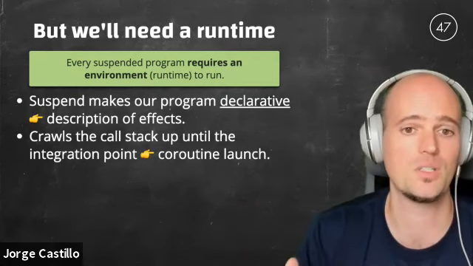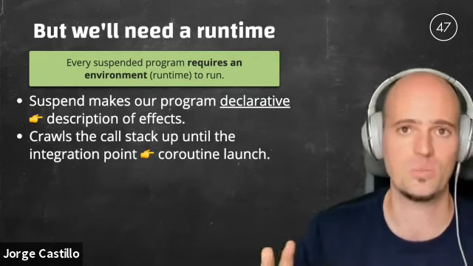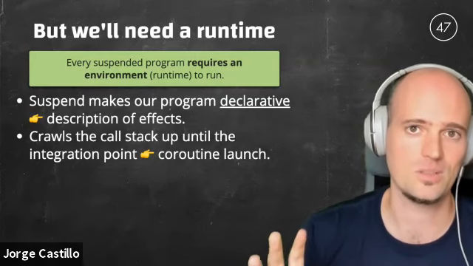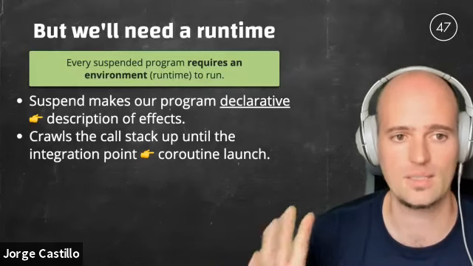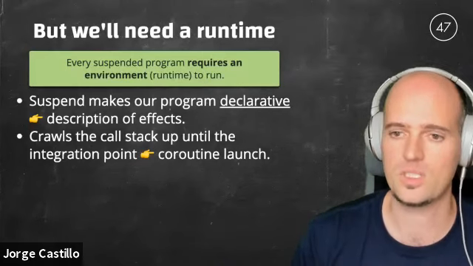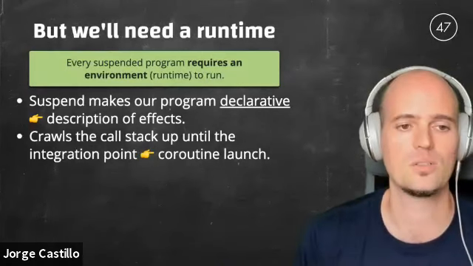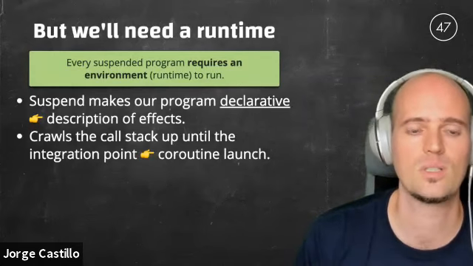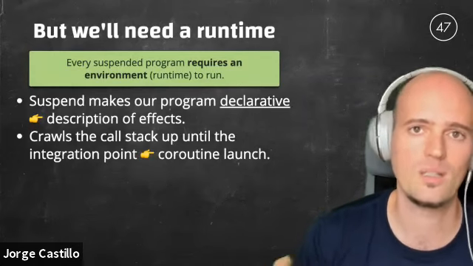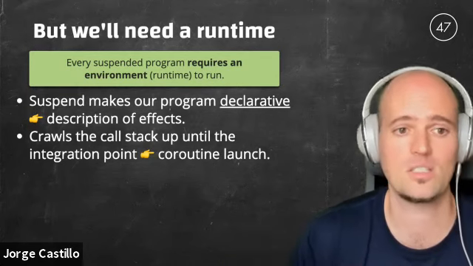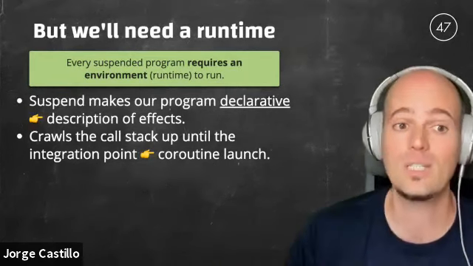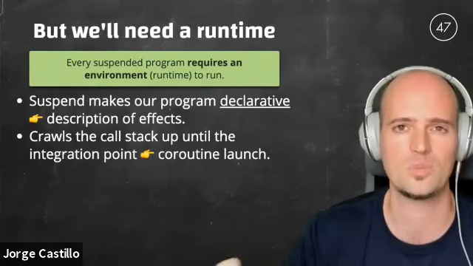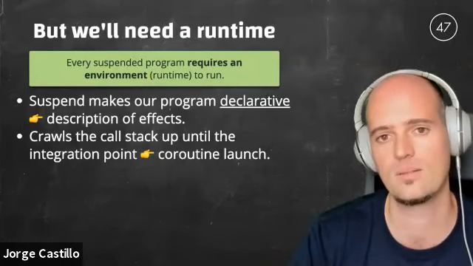So suspend is giving you that, but then you will need to provide an environment to run the actual suspended program, because otherwise you cannot really run it in Android. Android doesn't provide support for suspended entry points, for example like suspend main functions or the suspended endpoints you can declare in Ktor. That's not something you can do in Android. The lifecycle callbacks are not suspended, so you need to provide an environment to run a suspended program. You need to create a coroutine.